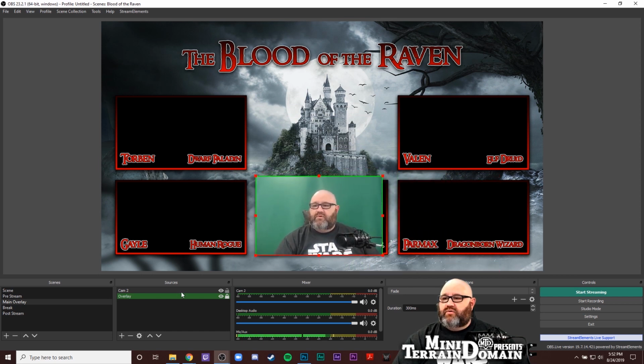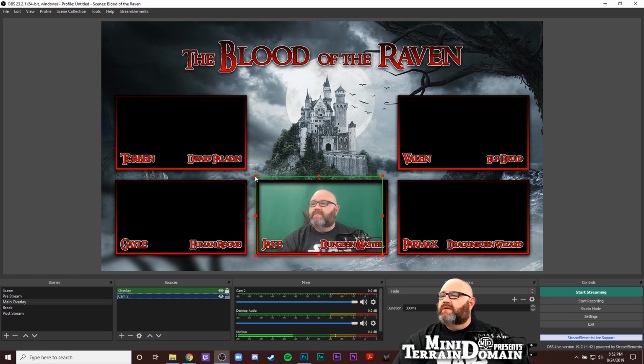And I'm going to move by clicking and dragging, or rather I'm going to click and use the down arrow, move that below, and then I can size this so that it fits within. If I want to make myself bigger or smaller in there, I can make that adjustment, and then I can Alt and drag to size that appropriately.